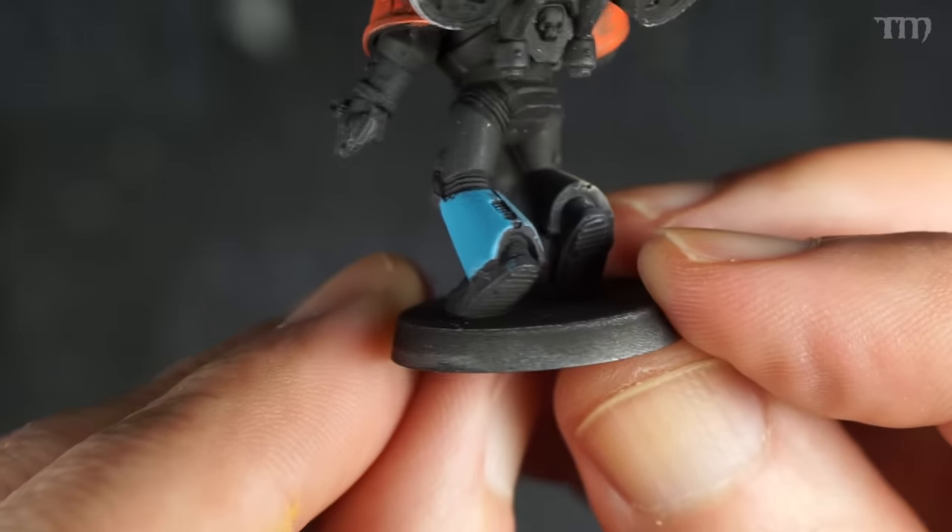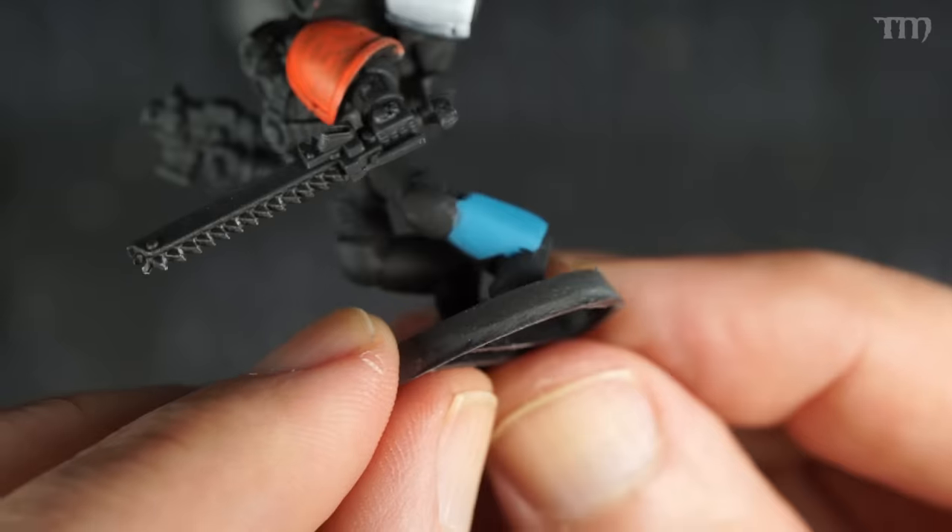Fluid and easy to move around the model, but not too thin or thick. That first color I tried covered really, really well. I picked up an old Space Marine model primed black that I had on my hobby desk for testing, put this turquoise layer on the leg, and it covered almost completely in one coat. Not every color in the new Fanatic paints can completely cover black primer in a single coat — if they all could, the paint line would probably be too thick across the board. But the coverage is really, really good on every one I've used, and still smooth and creamy.